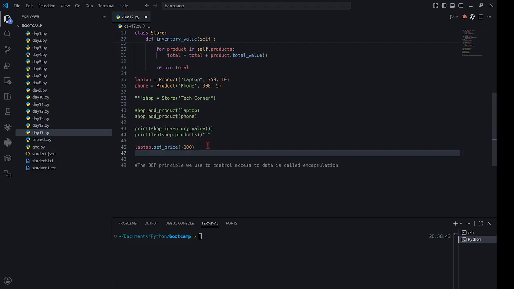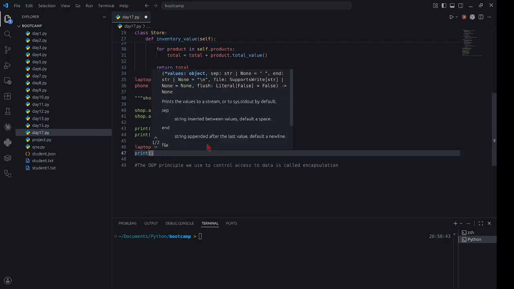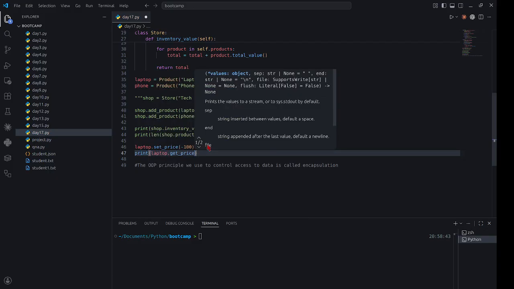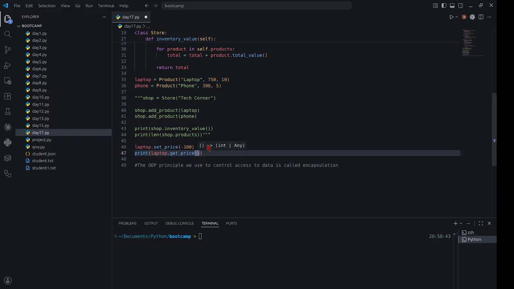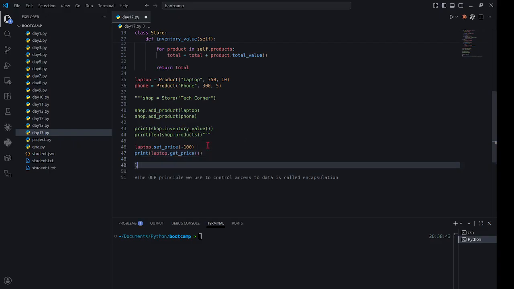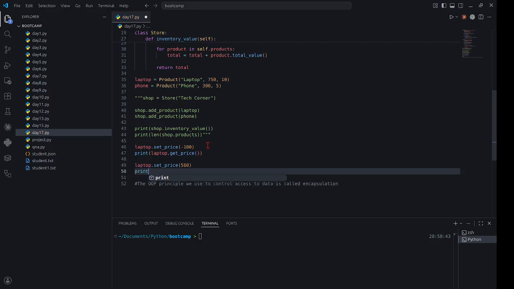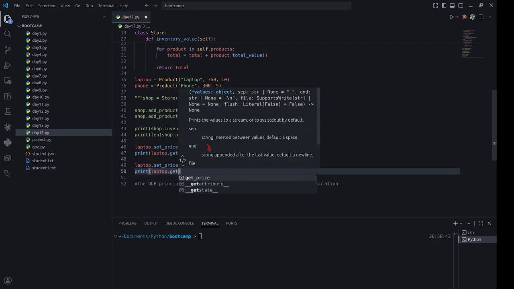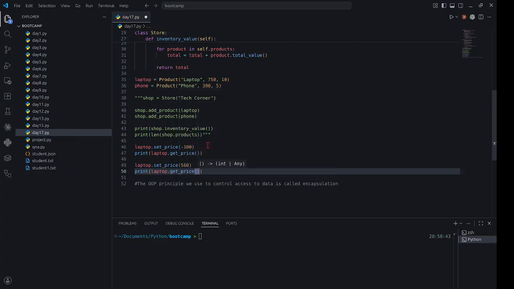Then print(laptop.get_price()). And then we have laptop.set_price(560), then print(laptop.get_price()).